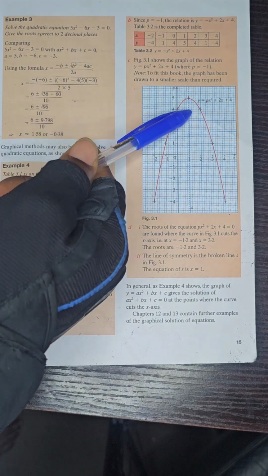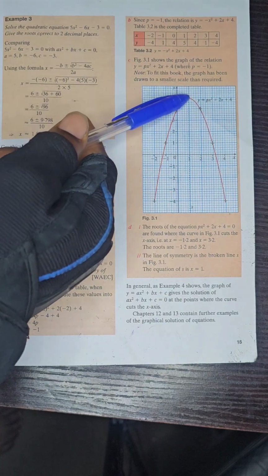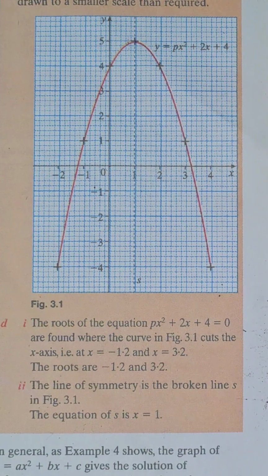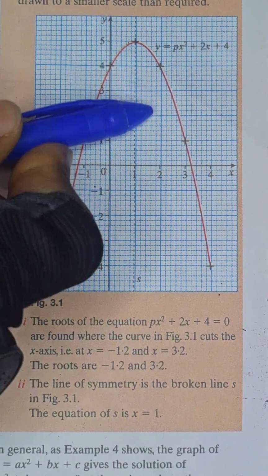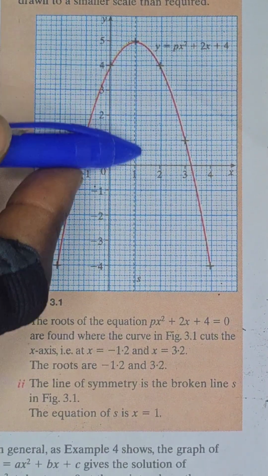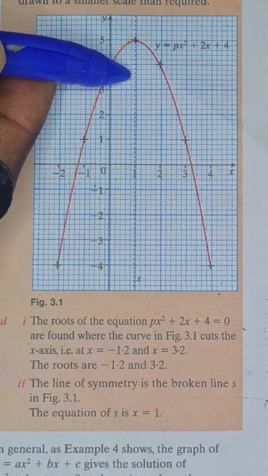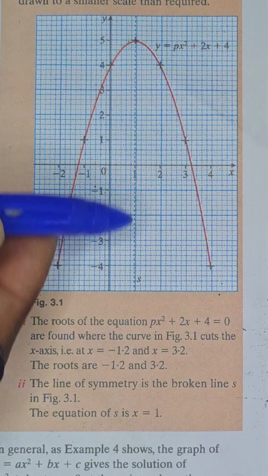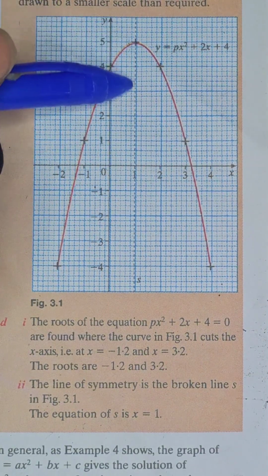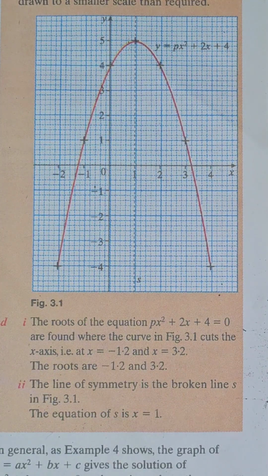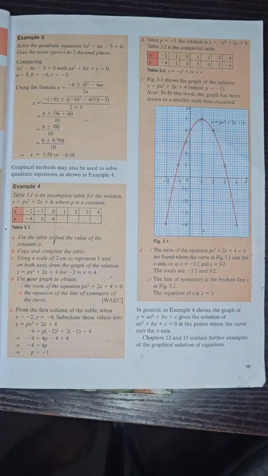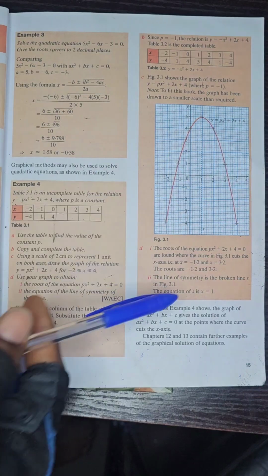So at what point is this center? There is a line here. I don't know if you can see it. Let me zoom in so you can see the line. So you see the symmetrical line. You can see this small dotted line that went down. They kind of shifted it a little bit from where it's supposed to pass, so you can see it, but if they put it inside this real line, you might miss it. So that is the line of symmetry, and you are being told to find the equation of this line that went straight down like this. So let's zoom out. I've been told to find the equation of this line.